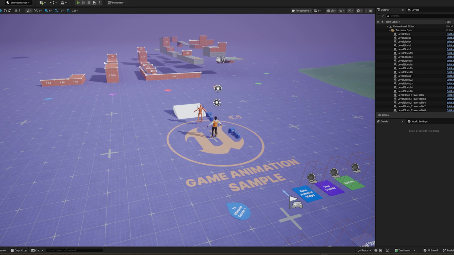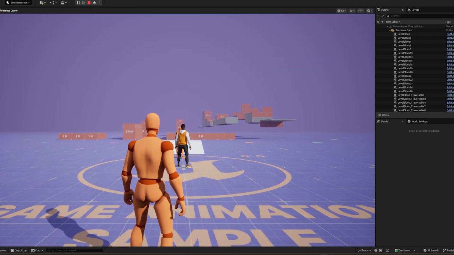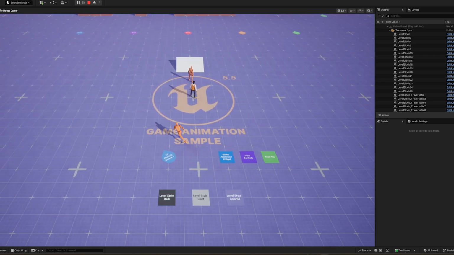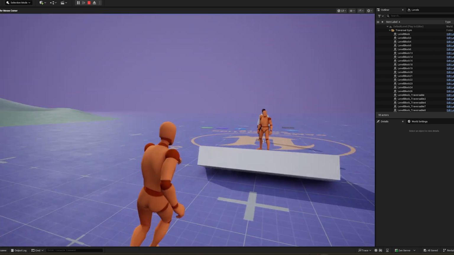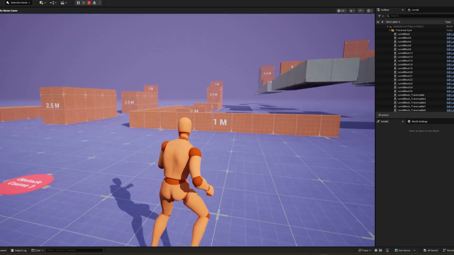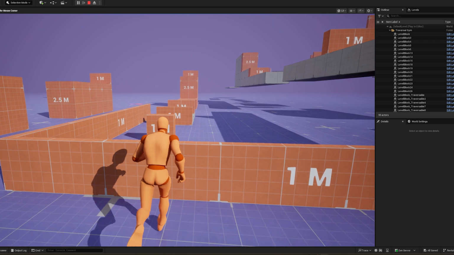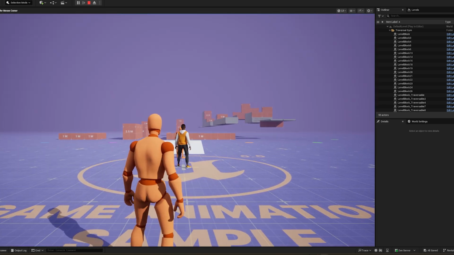Hi, in this video I will walk you through how to set up a seamless camera transition in Unreal Engine 5.6. I am working on a game that uses both third person and top down perspectives, and I needed a way to switch between them smoothly without snapping or breaking the immersion. So if you are building a similar system, this will help you to set up a clean, fluid transition between different camera styles in just a few steps.